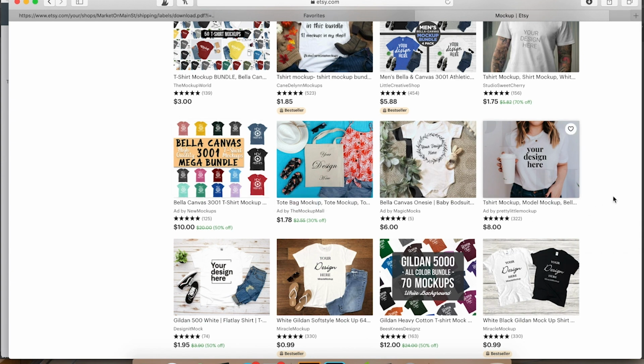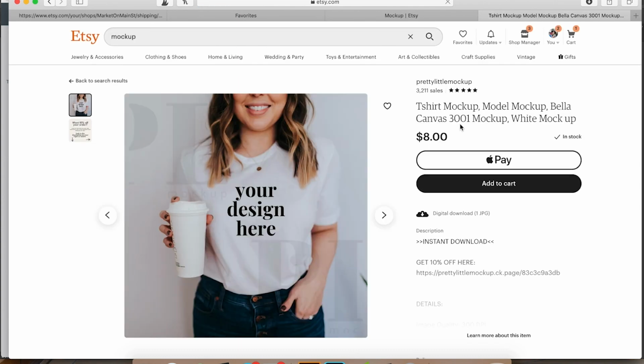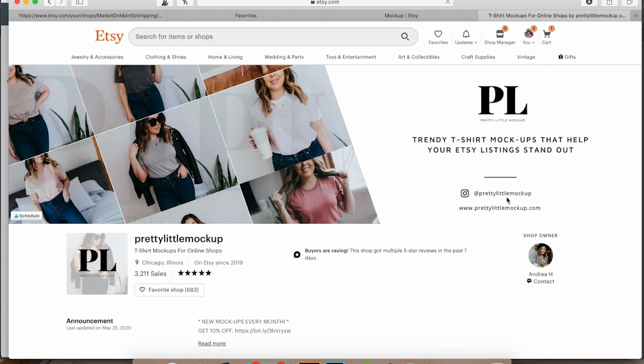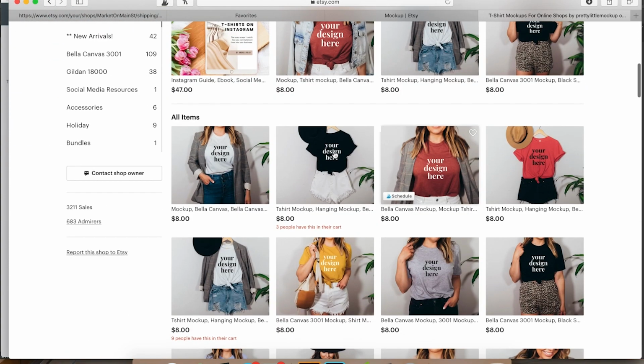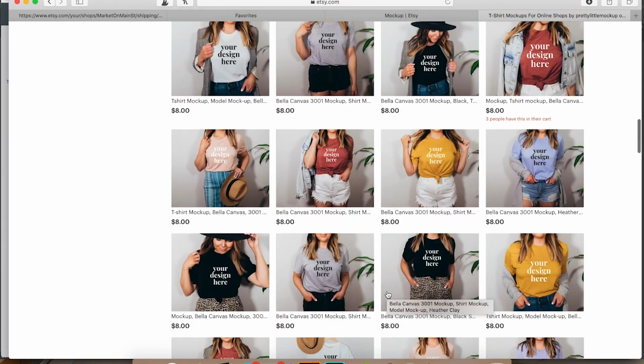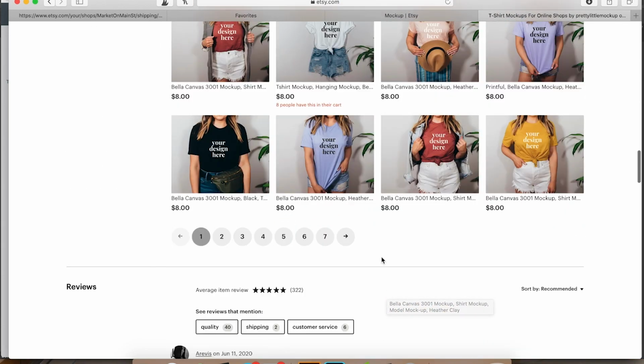I love hers. I want to take a second and show you her shop. In her shop, she wears all of the mock-ups for the most part. So I love that you can put it over and it actually looks like a person wearing it. So hers are amazing. I like the styled ones that are hanging. I love the ones that are on her. She also uses some fun colored backgrounds. These are more of like a moody background.